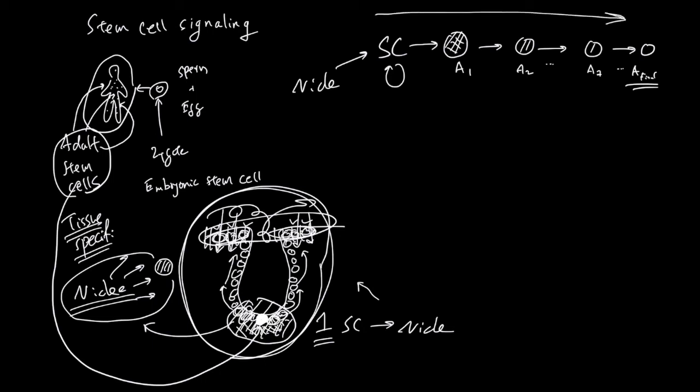This driving force comes from the niche, and this molecule that drives it is the Wnt molecule. Stem cells can also secrete Wnt molecules. As the cells become more and more differentiated, they secrete less and less of the Wnt molecule. So near here you have more growth signal, and then that growth signal decreases as cells become differentiated or you go far away from the niche.